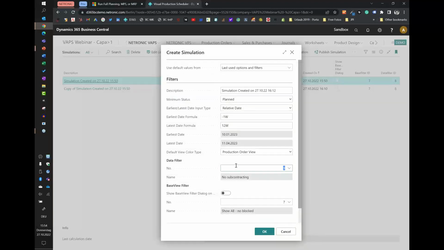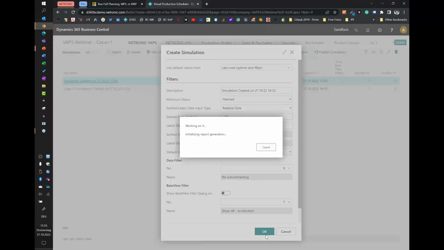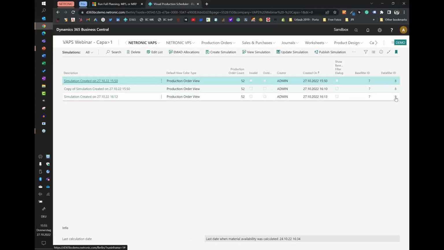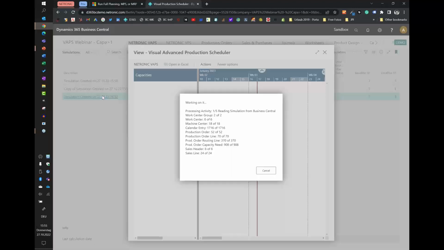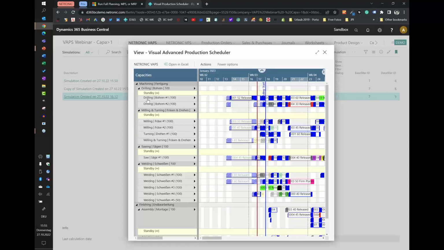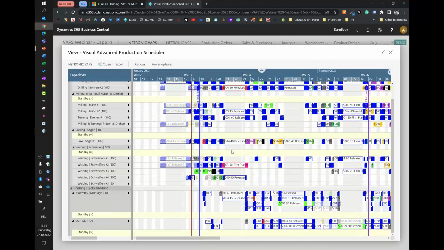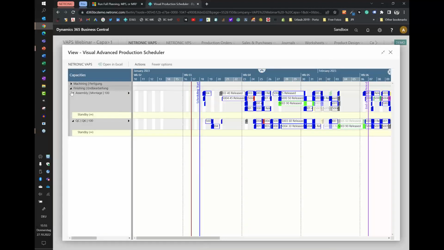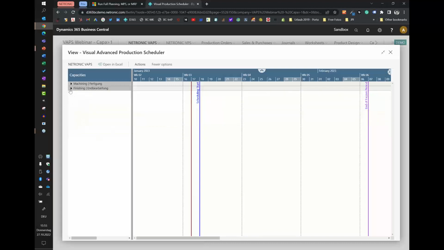So now I apply this data filter, no subcontracting, the rest is as it was before. I just see I have a different data filter applied. So now I look at this simulation. And you see now it's just machining, finishing, no subcontracting anymore here.